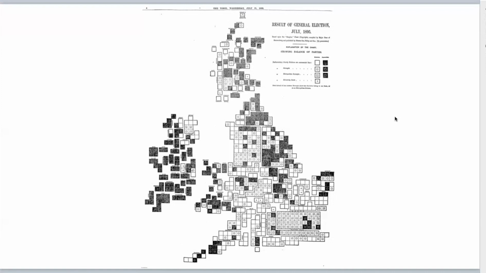The Times had published a version of the map some 3 weeks beforehand, just before the election started, with the suggestion that readers should pin it up on the wall at home and colour it in as the results were declared. UK election counting took longer in those days than it does now.